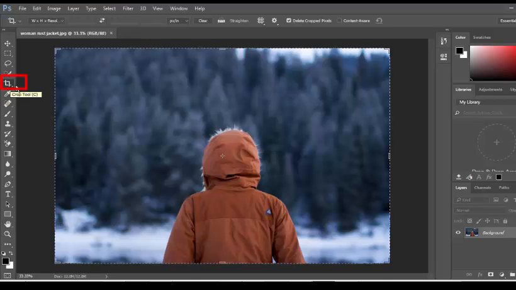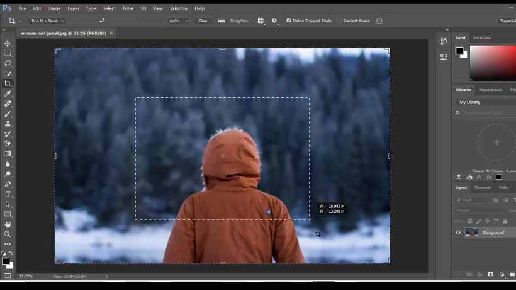down here. You can see that it's got a little icon like a crop, and the tool tip that appears when I hover over it says crop tool. So if I click that, in this photo I have an individual standing in a snowy forest. If I want to just crop to the individual, I can do that by choosing the crop tool and then clicking and dragging around the person. So if I click in the upper left corner and drag down to my bottom right, there's a dotted line that begins to emerge around the person until I let go.